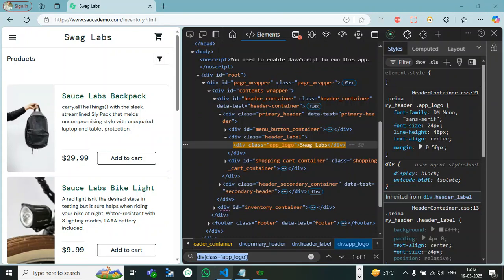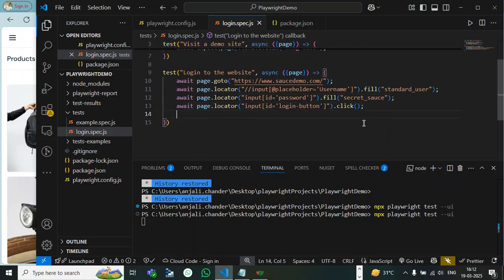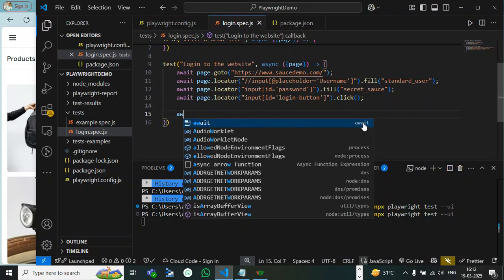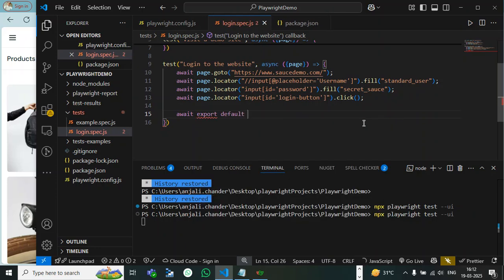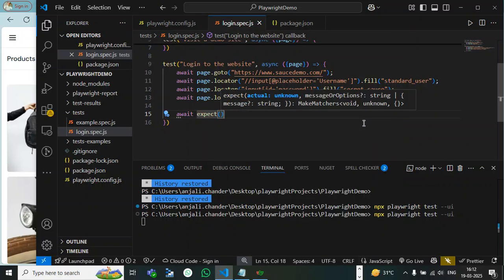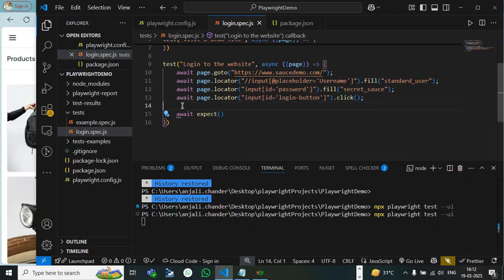So let's just provide the assertions over here. Let's just go back to our project and provide assertions using the expect method. Expect locator. What was our locator? You can write the locator before this expect method. Let's just find the locator first.